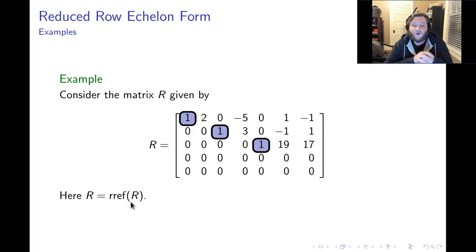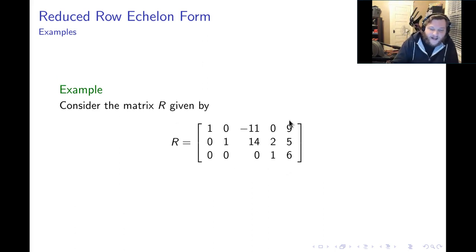One thing that's important to point out here is we require pivots to equal 1, but not every 1 in the matrix is a pivot. For example, here we have a 1 in the first row in the 1, 2, 3, 4, 5, 6 position. So this is in the 1, 6 position. This is equal to 1, but it is not a pivot. A pivot is the first non-zero entry of a row that's not all zeros. And when we say something is in reduced row echelon form, the pivots have to equal 1. Let's look at our next example.